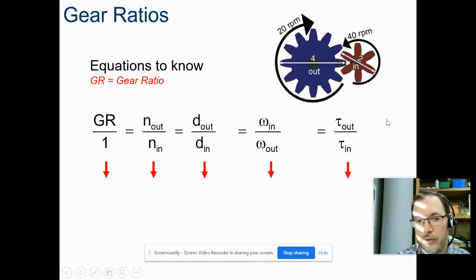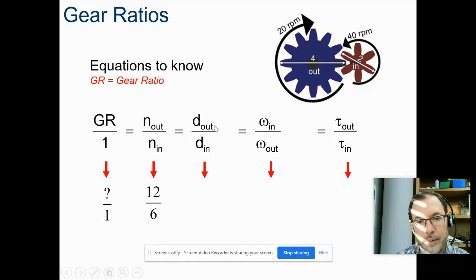All right, so they're going to run through real quick and say, what is the gear ratio here? This is the same example we were just looking at on the last slide, so nothing new. The output number of teeth on this blue one, that's our output one, was 12. We could count that there's 12 teeth around there. And the input had 6 teeth, so our gear ratio, which is just the number of output teeth versus the number of input teeth, is going to be 12 over 6. Well, 12 over 6 is 2 to 1.